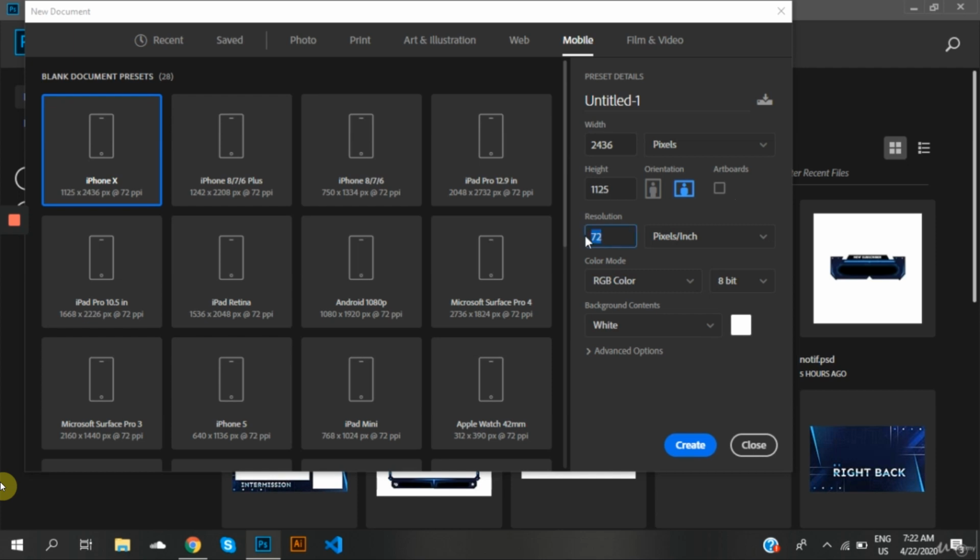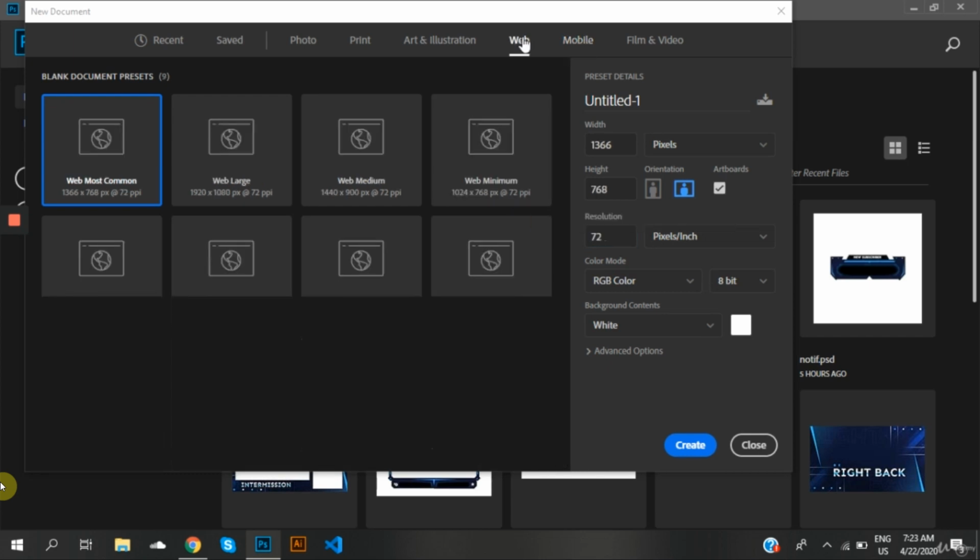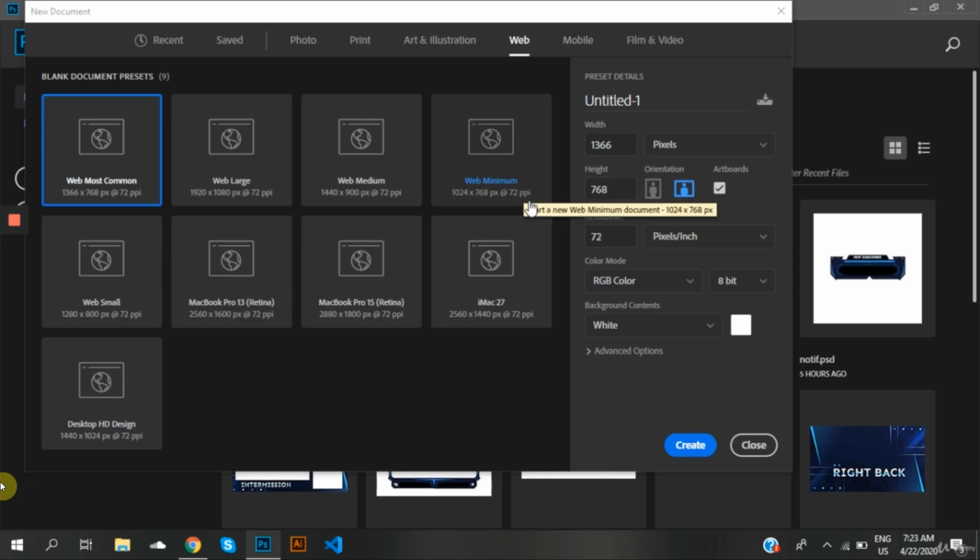Resolution: there are two most common values for resolution, 72 and 300. What's the difference? 72 resolution is used if you're designing something for web. If you see again here in these presets, when we're designing for mobile, we have the resolution 72. We're designing for the web, we have the resolution 72.